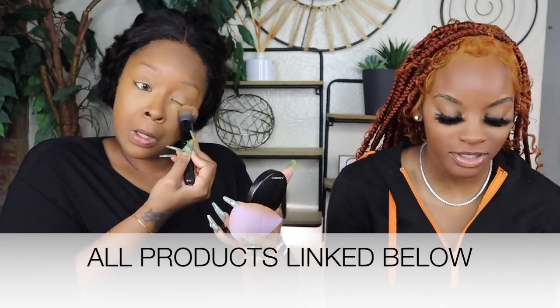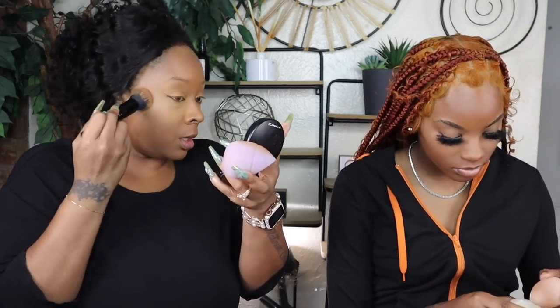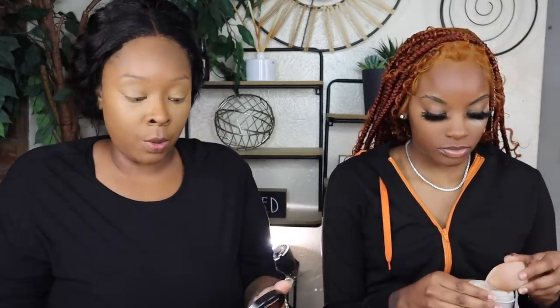So what are you setting with? This is E.L.F. setting powder — I got it off Amazon. I'm going to use Blur Mery because I'm on APR and they send it to me. That's like the GOAT of setting powder, honestly. Yeah, this is the coverage I'm going to get today because, honestly, we ain't going nowhere. I just take some of the powder, rub it in on the back of my hand, and then set my face.